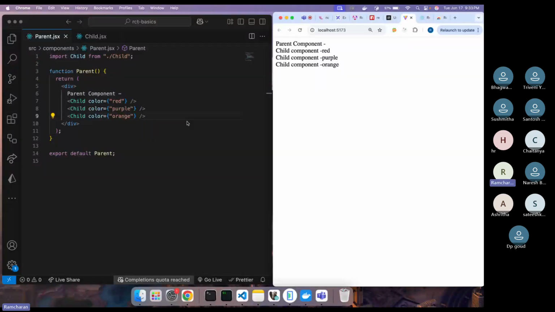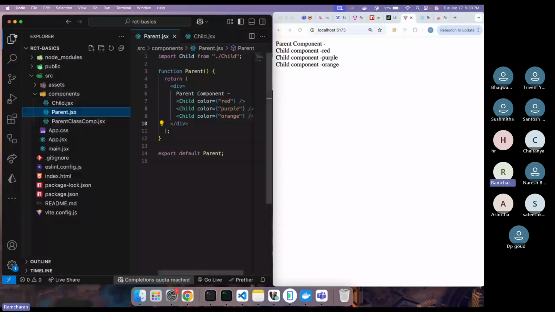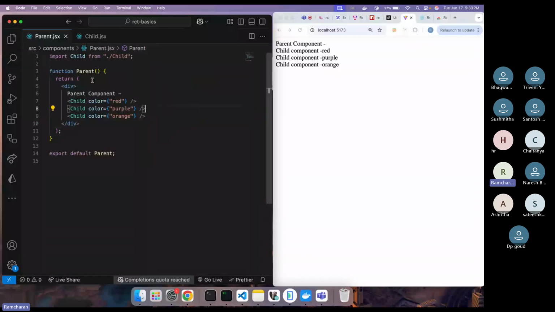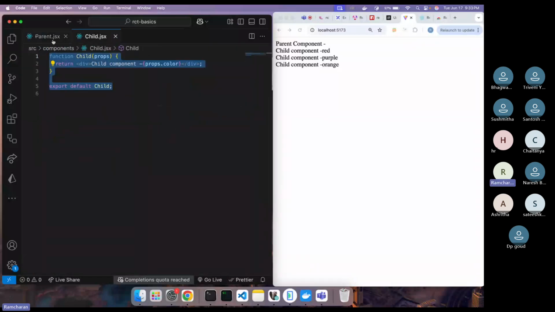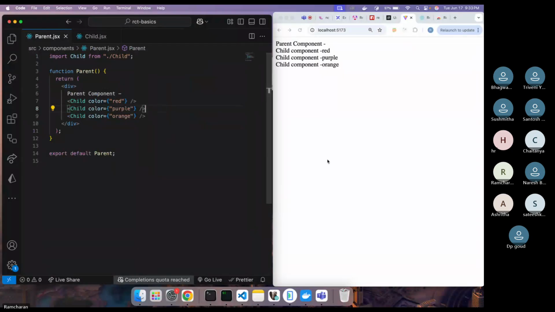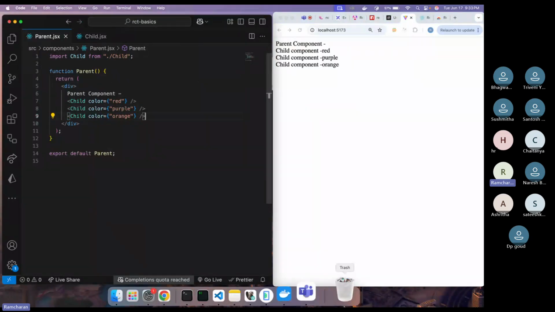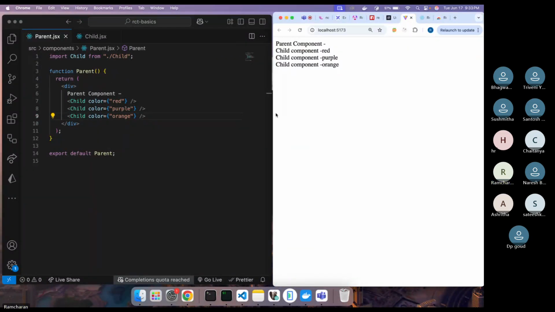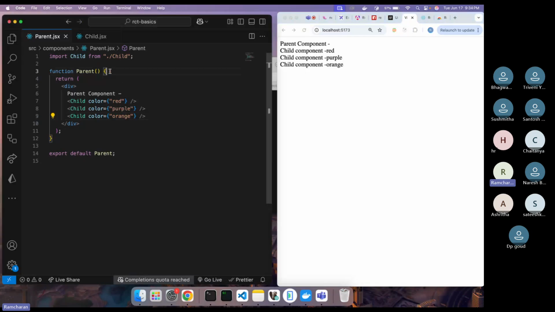Next, I'll tell you state, right? Do you want state for class component or function component? First, what should I tell you? How many of you are interested in state logic in class? The function component is very simple, you don't need the parent-child logic.